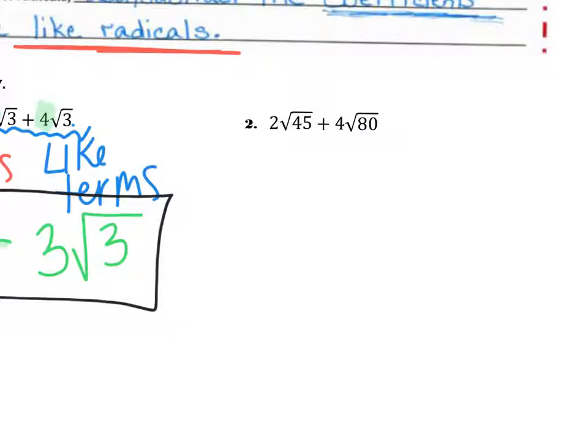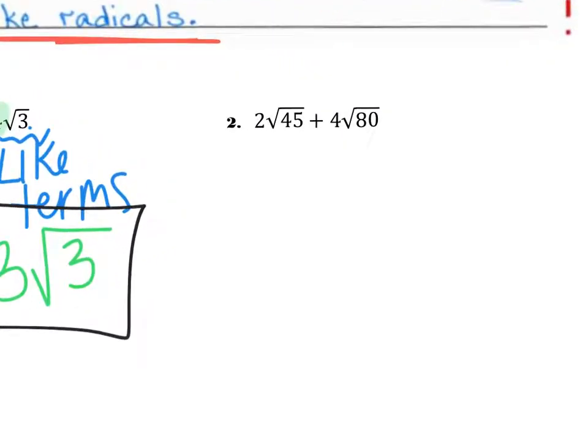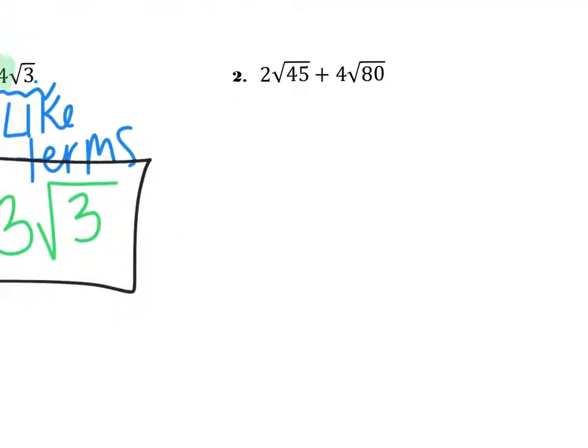Now before you put your pencil down and say, oh, can't do it, I want you to look a little closer here. We're going to take a deeper look. And that first radical, I'm looking at the square root 45, I think we can break that down. Remember, day 1 of radicals, we were working on simplifying. So let's take a closer look at how I can break down that square root 45.